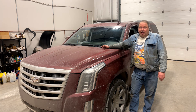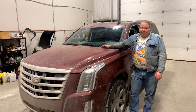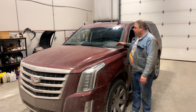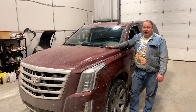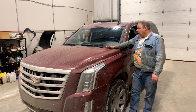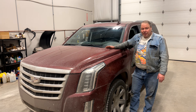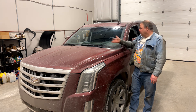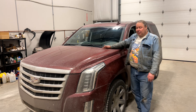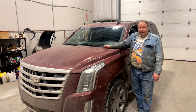Lots of us are driving around in cars with windshields that are not that easy to get — like my Lincoln Mark 7 for instance has a really hard-to-get windshield, or like this Cadillac that I drive as my winter beater. The glass is insanely expensive; it's got all this lane departure, forward collision avoidance, it's got the film for the heads-up display.